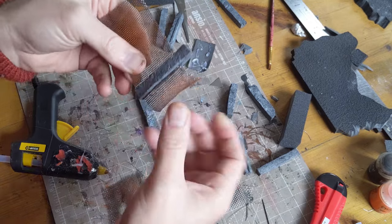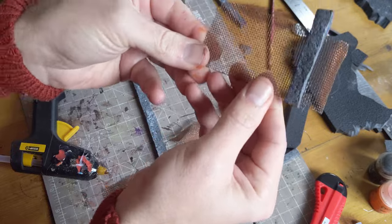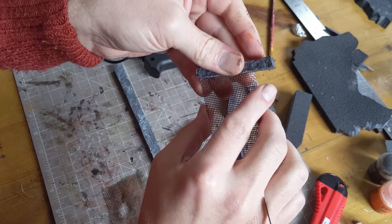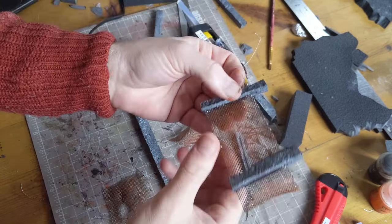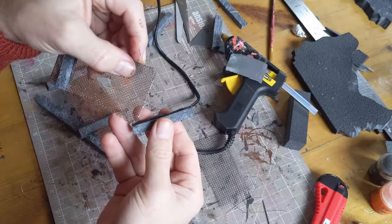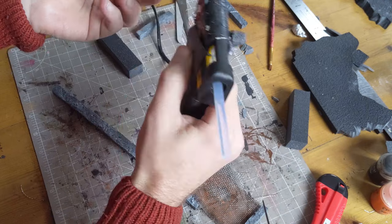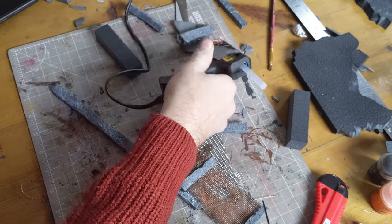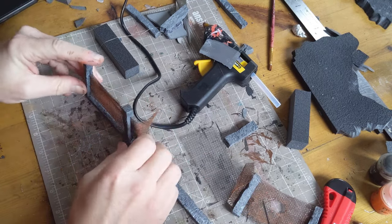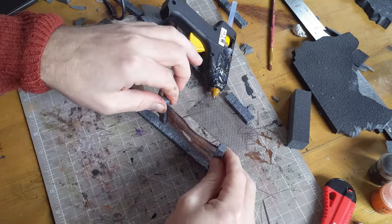If you put too much glue on, it's all going to squidge out of the edge of the slit and it just won't look good. Doing that with all the different pieces and slotting them in is pretty simple — quite satisfying too. To attach the uprights to the base, just use the glue gun on the bottom of the posts. For this particular one I made it into an L shape to make it a little more secure, though I haven't shown that in this video — the method is no different.